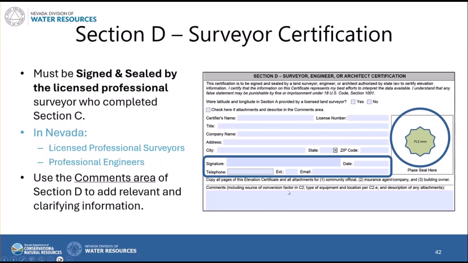For example, if they used a conversion factor to flip between the old datum on the map and their newer datum, 29 to 88, they describe the conversion factor. Typically, you'd see something like: the machinery and equipment that I measured in C2E is the condenser pad outside, or it's the water heater in the garage. Some kind of a description of something here. There's a nice big comments field, so we encourage surveyors to use that.